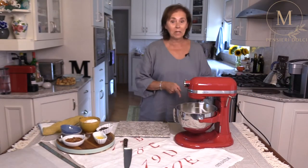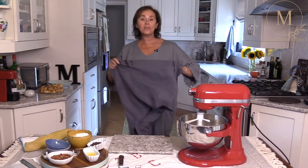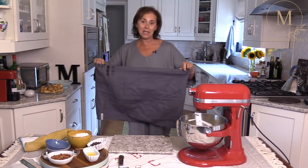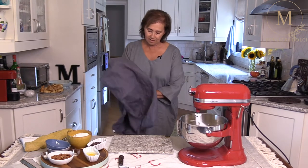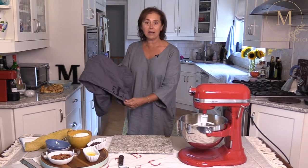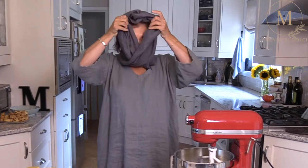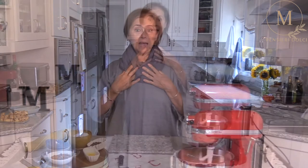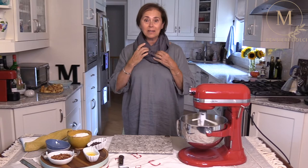While that's whipping up, I gotta show you something else. This is one of my favorite pieces. It's an infinity scarf from the same place. Look how beautiful this is. It's linen and there's some writing on it like that. And they're fantastic. There you go. You can double it like that. And actually Francoise wears a couple of them at the same time and it looks great.